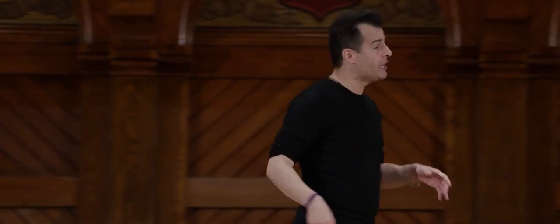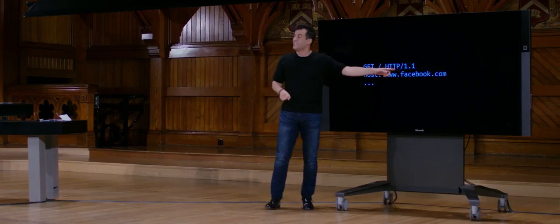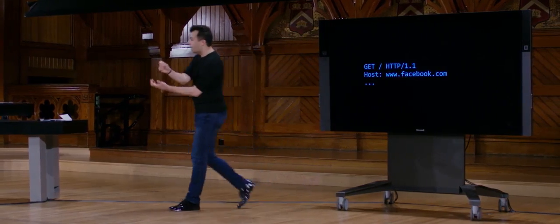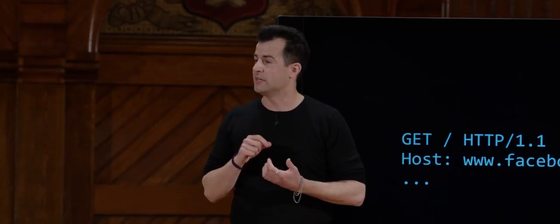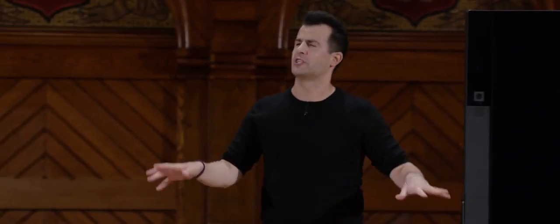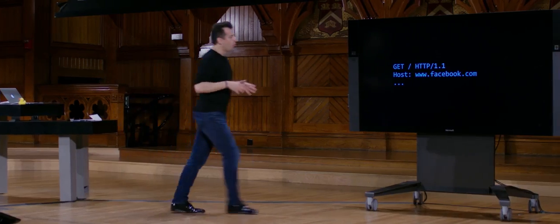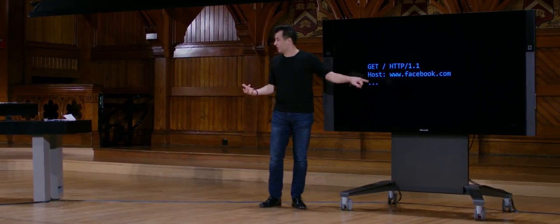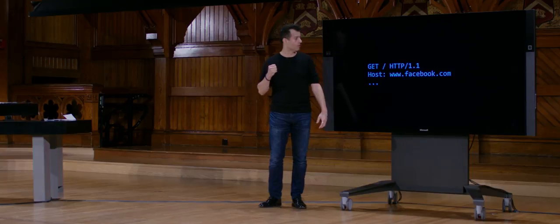So what then goes inside of this envelope? Well, it turns out that when a web browser, like Chrome or Edge or Firefox, Safari, makes a request, the message they put inside of one of those envelopes, albeit virtually, is literally this text. It's like if I had written down on a piece of paper, literally GET / HTTP/1.1, Host: www.facebook.com. And then the ... just means there's other stuff in there, but it's less fundamentally interesting right now. So what does this all mean? GET is just a verb, and it says what it means. Go get something from the server.